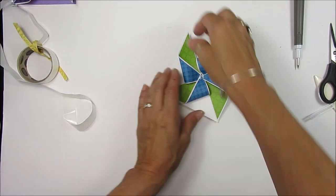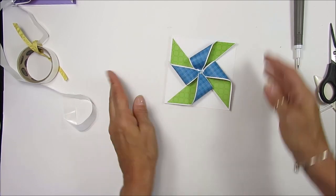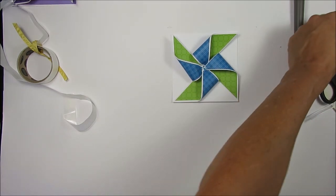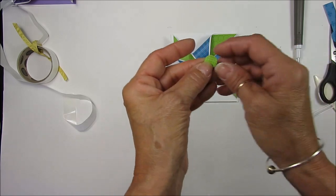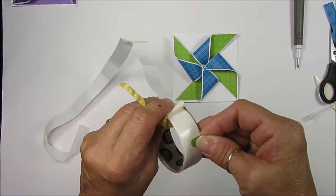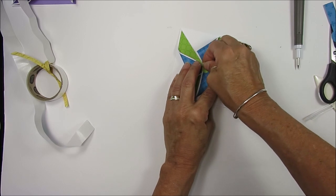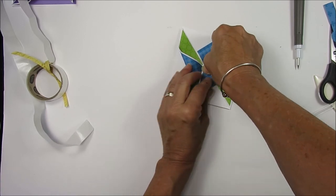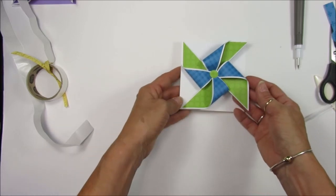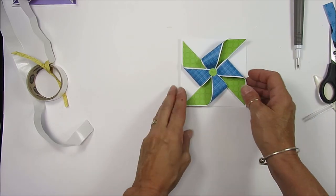Okay. Now this one can be. Here we go. We got a very nice pinwheel. Now don't worry about that because I got a 3/4 circle here. If you get a punch, use a punch. If you don't have a punch, you can use the circle dies. And now we're going to put that right here. Push that there. Et voila. So now you got it. Oh, I love those colors. For somebody that it's not in the bright colors, this look great.